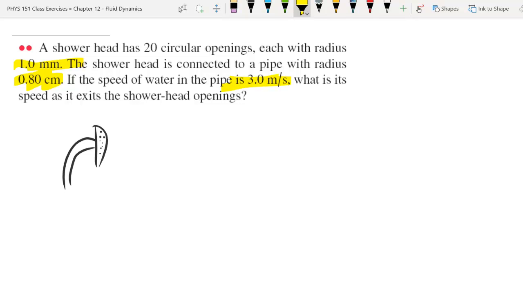And they give us the speed of the water in the pipe, and we want to know how fast the water is exiting. Okay, so call point one in the pipe and point two at the shower head here. Well, the amount of water flowing through the pipe has to be the same as the amount of water flowing out of the shower head, right? I can't have water backing up somewhere. And so we can use the equation of continuity for the same volumetric flow rates on both of them, and see what the speed would be, right?